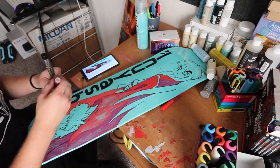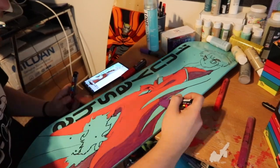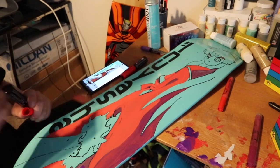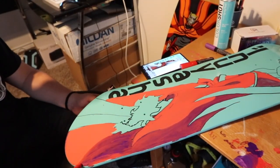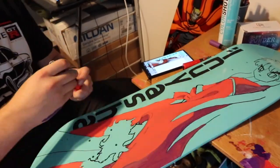I also needed more of a maroon color and I didn't have that in marker form, so I had to blend a few colors together like purple and red, which did end up working a little bit. Is it perfect? Absolutely not. But hey, you live and you learn, and what I learned was I need better markers, paint, or just use the COLORSHOT spray paint.